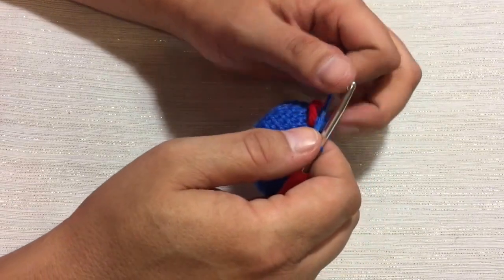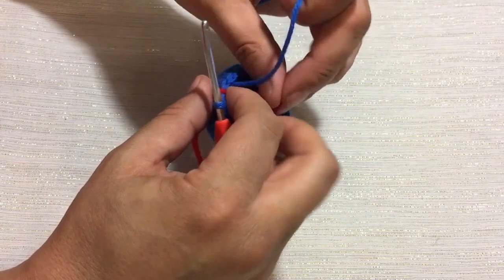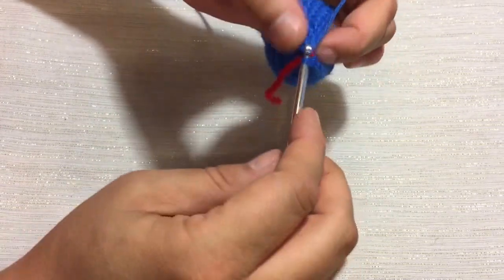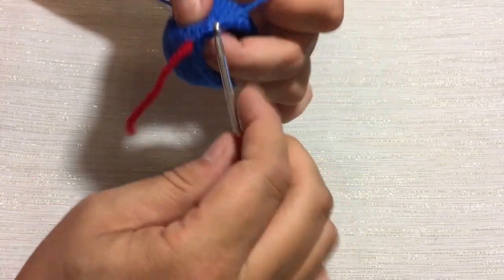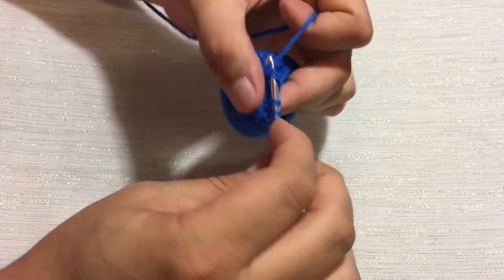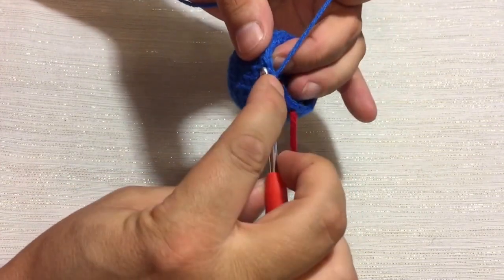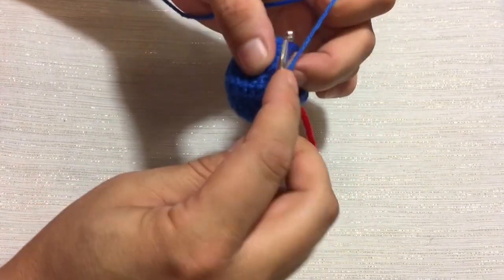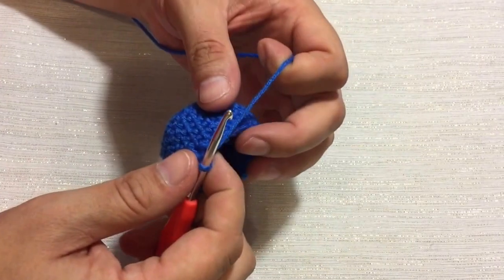Alright, we're down there to round number 11 now, and we're going to move our stitch marker up one more time, and our next decrease round is going to be a single crochet in the next two stitches. So that's 1 and 2, and in the 3rd stitch that's where we'll put our decrease, right like that. Okay, so that's a single crochet in the 1st, a single crochet in the 2nd, and then a decrease. Go ahead and do all that around, and when we're done we'll go ahead and stuff it, and then we'll be on our final round.